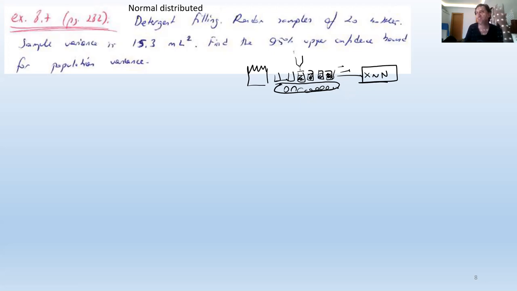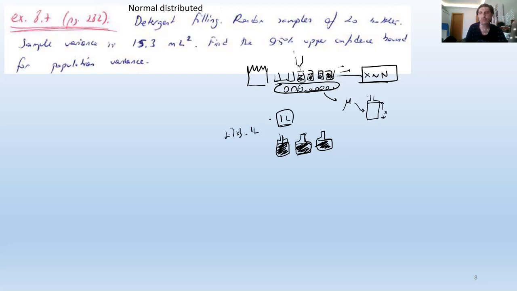Maybe the question may begin with this, because up to this point we were always interested in the population mu value, which would be, if this is a detergent bottle, the average height here, let's call it X. So we would be interested in average height. But when it comes to quality control or process monitoring, it is also important to have an idea about the process variance. What do I mean by that? Well, in a supermarket, let's say that you have all these detergent bottles like those. Of course, they should look better compared to those that I show. One thing that is important is, if it says 1 liter, for instance, the expected value here should also be 1 liter.